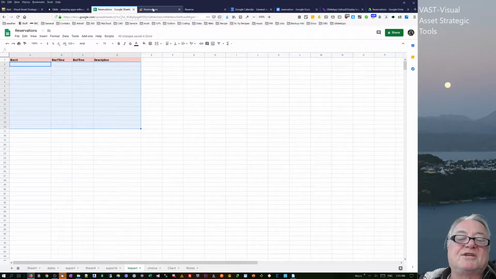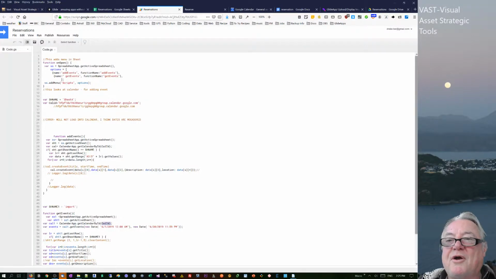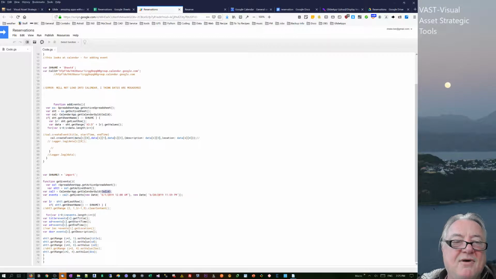So one of the things with the coding that I've got, and again I just borrowed other people's code and adapted it to myself, is that this particular one is starting from the 1st of the 6th. Well, since it's the 7th today, we'll start from the 7th. It may be better to put some variables in like today, so the date starts as today, and then it adds another 15 on, or 10 on, or 20 on, or a month on, so that it has a new start date and end date. For the time being, I'm just leaving this as it is. So we can change those variables through there, and maybe that's a good way of doing that.